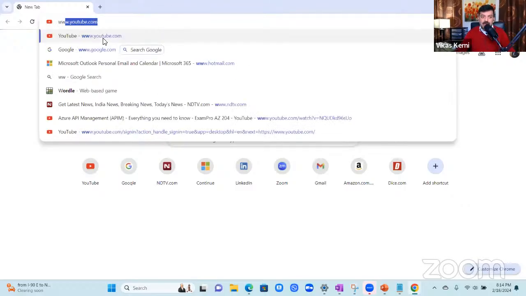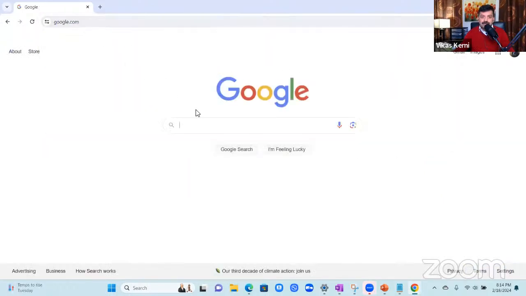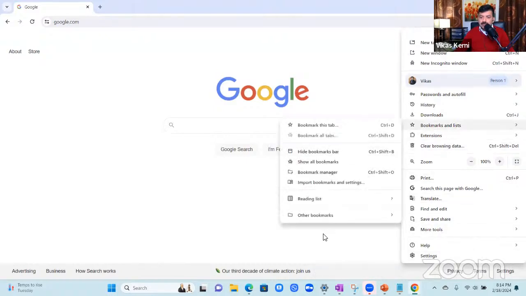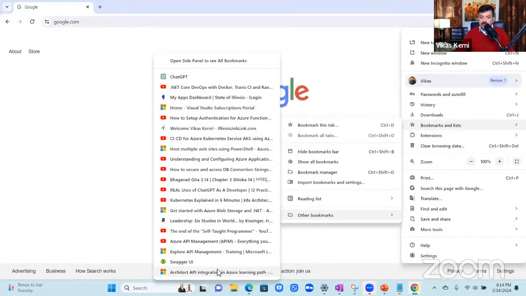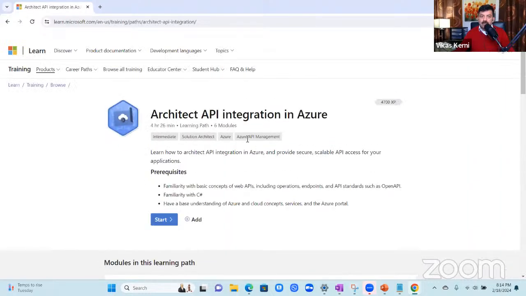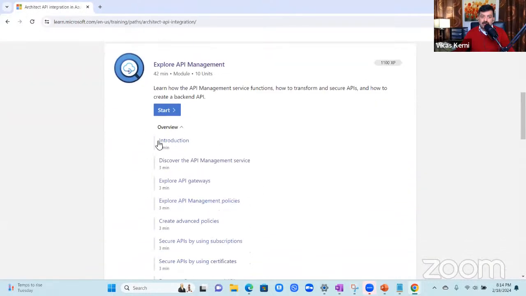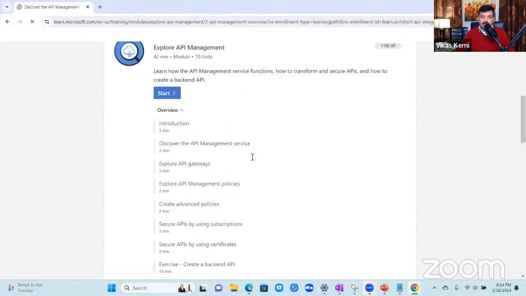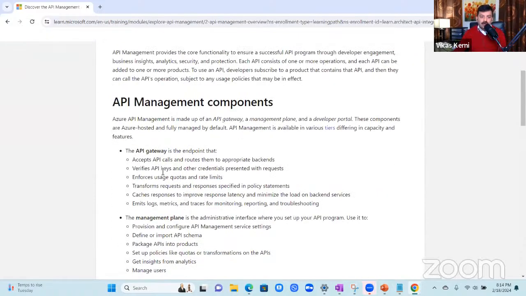So let me go to the first one. I have the bookmark saved. So here it talks about API management components.